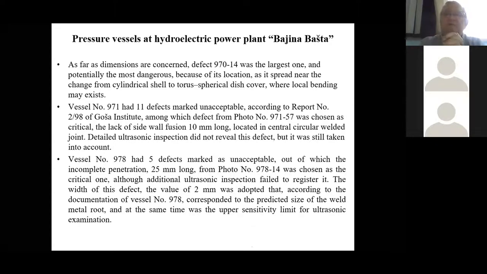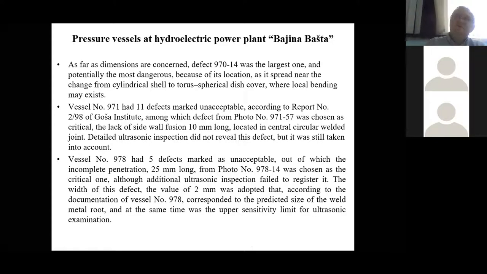Then, although all three of them in a pressure vessel like this would present a 3D problem, we reduced in all three cases the problem to 2D by taking a cross section. And by doing so, we actually assume that one dimension extends all over the pressure vessel. So we consider just the other dimension to be relevant. And this is, of course, another conservative assumption, because in reality, for example, a crack does not go all over the circumference, but it's only 10 or so millimeters long.